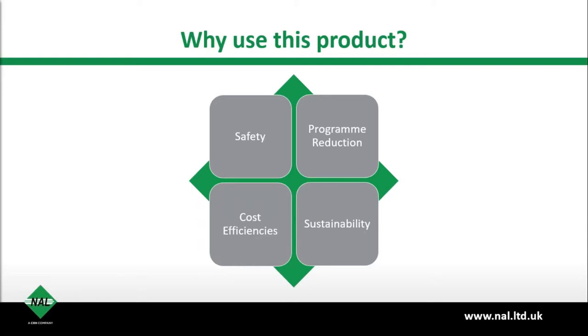Cost efficiencies, obviously, with the network performance, improving the shift productivity, but also being able to drop a full suite of load bases in at the same time if you've got the ability to do so. So we're trying to get more done in a shift, reducing the amount of possessions and drastically reducing the project length and carbon output of that as well. So also trying to fit in with the climate change adaption, for like for better rather than like for like. Trying to consider the whole life cost and the best strategic approach for managing the railway as well.